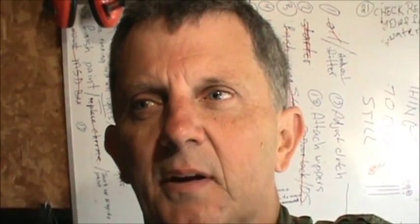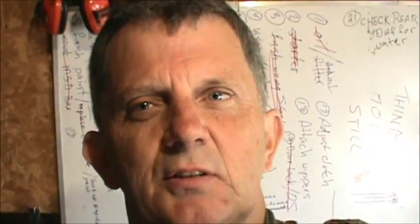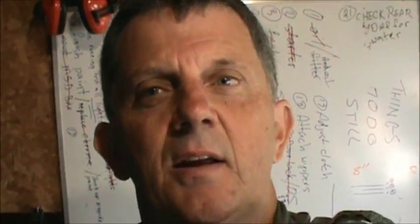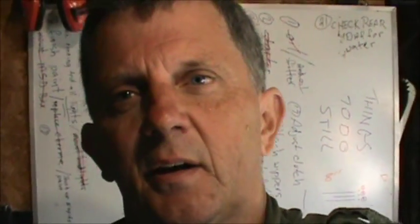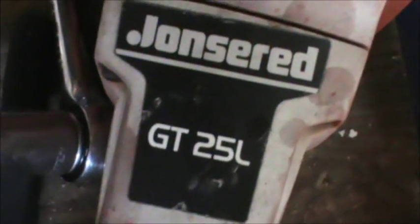Another thing is, I'm not much into small engines. Like when I was younger, I tore a lot apart, but never got them back together again. But here's something I found on the side of the road that was just free. Let me show you. Yeah, it's a weed eater. It's a Johnson Red GT25L.